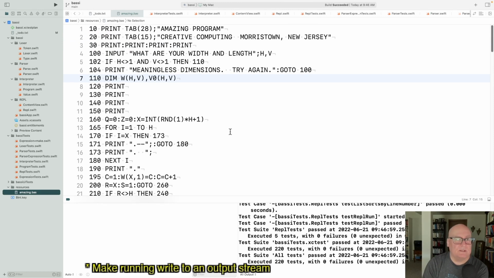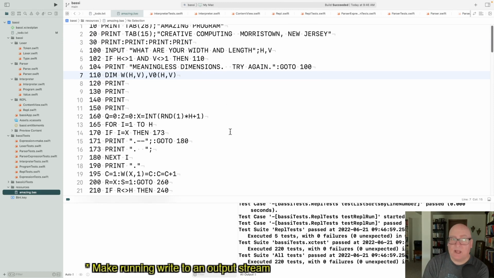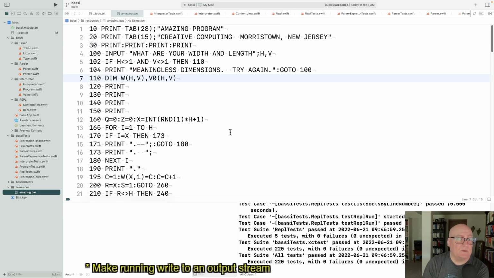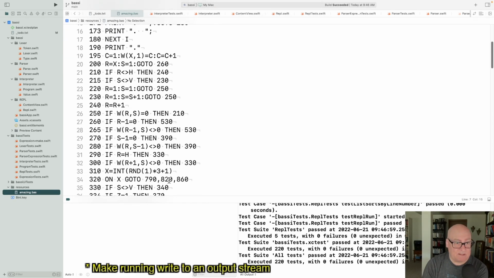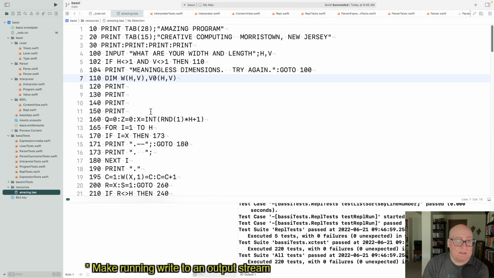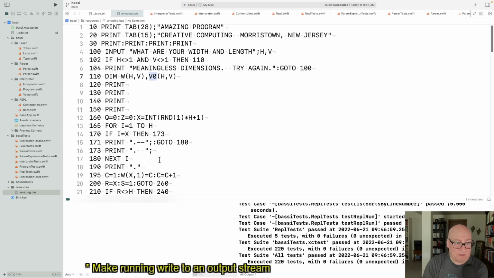It's one of the classic collection, Basic Computer Games by David Ahl, and this is one of those in there. Mine matches; I think I've got the right text to my printed copy. The only exception is that their BASIC allows the same name for a subscripted variable and a regular variable, and we don't do that in ours. So I changed the name of this one to V0 instead of V, which the original had.